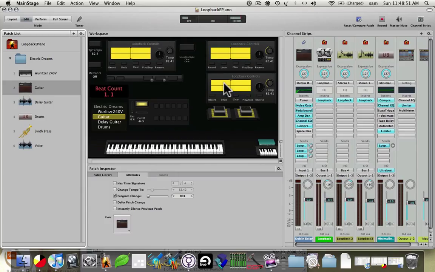And then there's another thing that I'll eventually show you too, which is using playback synced up to loopback. Playback is a backing track player, and the neat thing about that is that you can have one long audio file in it and then have markers that have been created in Logic cutting the audio file up into, say, verse, chorus, and a bridge, and then you can play back those different sections. So playback can kind of act like a long form sampler where you can switch between different sections of your song, and then you can record loops over top of those, and it's all synced up, and it's really cool.